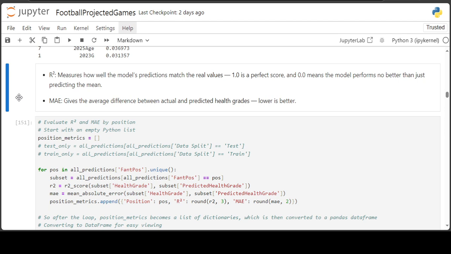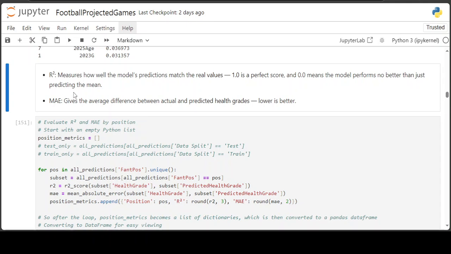And in this video, I'm going to cover the R-squared score and the MAE numbers. And then I'm going to look at the CSV file from the random forest regressor results and just look at the different results of them.